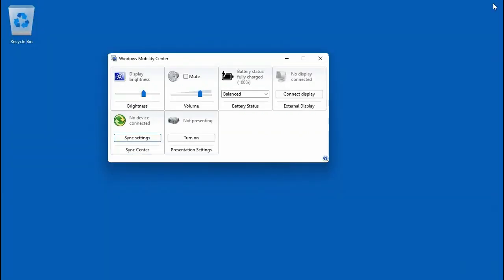And finally, there's Presentation Settings. Turn on Presentation Settings if you don't want to be disturbed with system notifications. These notifications can be almost anything from available updates to virus scans or even social network updates. This option will also keep your computer from going to sleep. And this is an excellent setting to enable during a remote desktop session because often when a computer goes to sleep, open sessions are cut off.